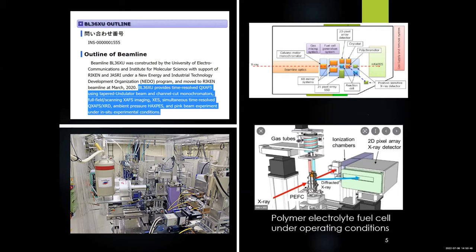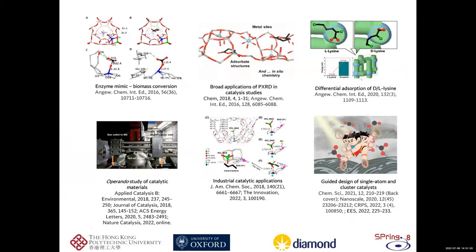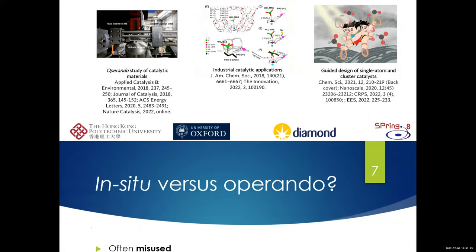Because when you consider you want to do operando experiments or in-situ experiments, you need to go to different places to do all the operando studies. But it is very important to do it at the same place, because you want the same environment to be kept. Like what I just said, the reaction condition can be changed, for example, the temperature, the pressure, with different solution, this type of parameters. So it is very important that we want to design something that can be done on the same place.